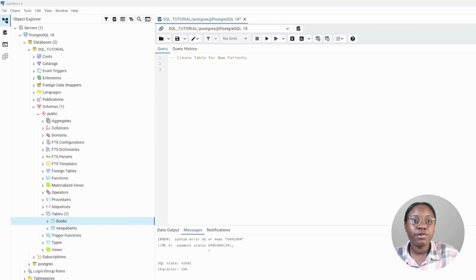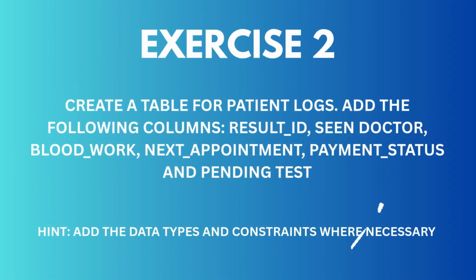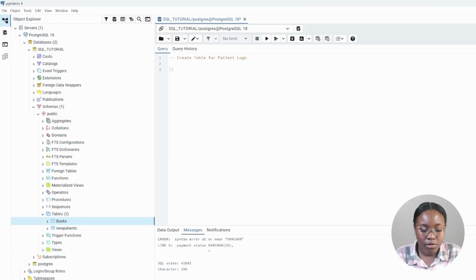So we need to track the actual visit. Let's create a table called patient logs. So we're going to say create table and call this patient logs. Open a bracket in your tab. We're going to call our first column the results ID, and this is an integer and also not null.